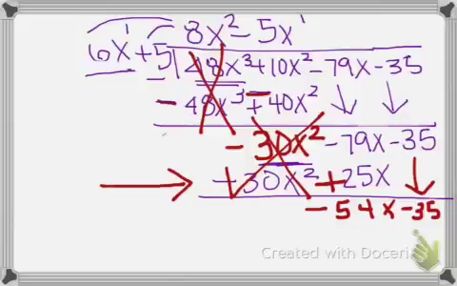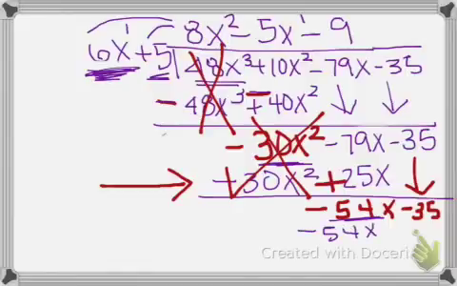Our last step, once again, is how many times the first goes into the first. Since 6 goes into negative 54 negative 9 times, and the x's cancel, we can put negative 9 on top, and then distribute the negative 9 to our 6x and our 5. Negative 9 times 6 is negative 54x, once again seeing these terms matching, and negative 9 times 5 is negative 45. We can go ahead and change our signs.